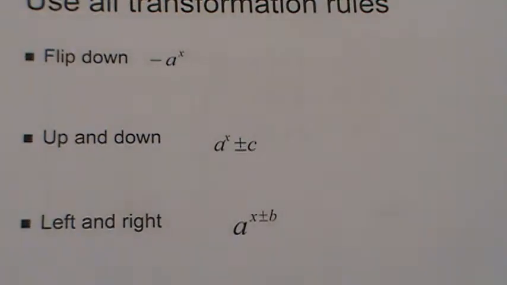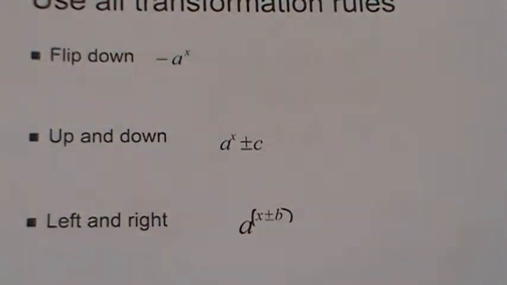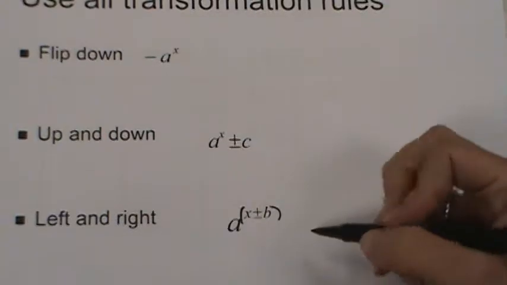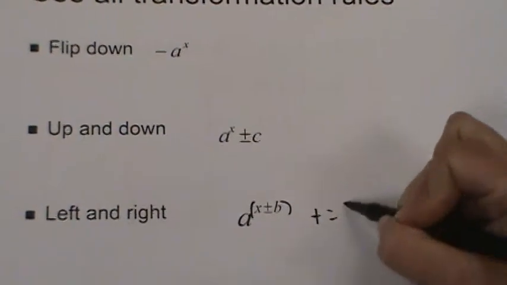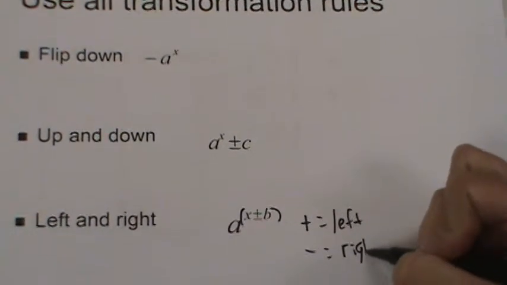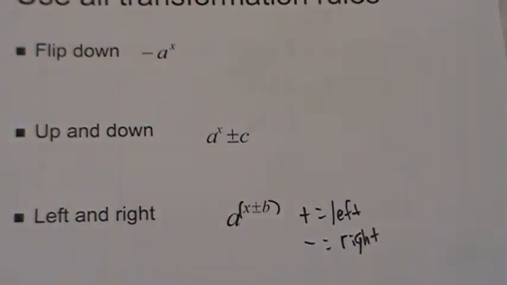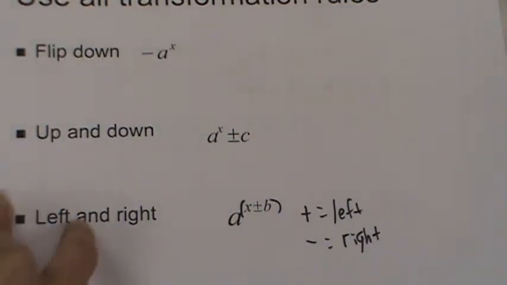And then instead of having a parentheses, we have our understood set of parentheses up as the exponent. So remember in that one it was the opposite sign. So plus meant left and minus meant right. So remember we always went in the opposite direction when you were looking at something inside parentheses.